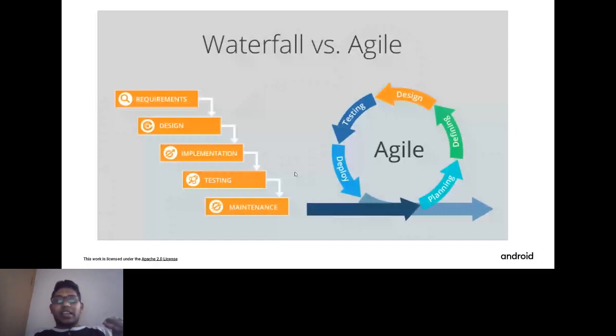They won't be doing anything. This will stall the project like anything. The project which should be completed within 30 days will take up to two to three months or even four months. It may still take a lot of time because there are a lot of issues in the waterfall model.